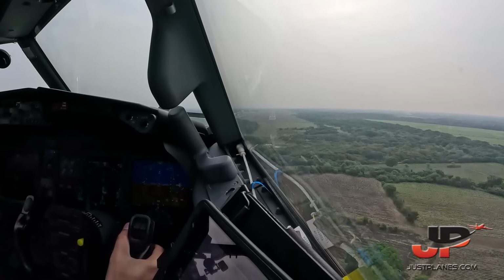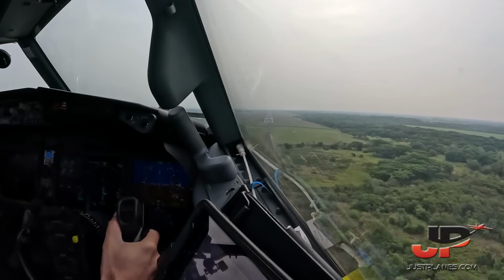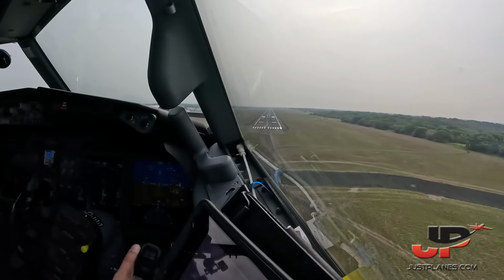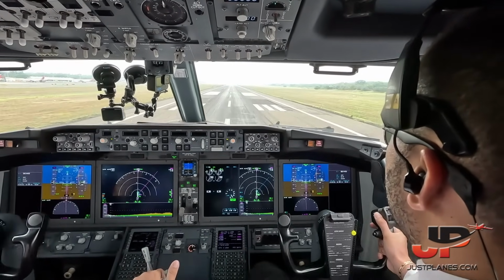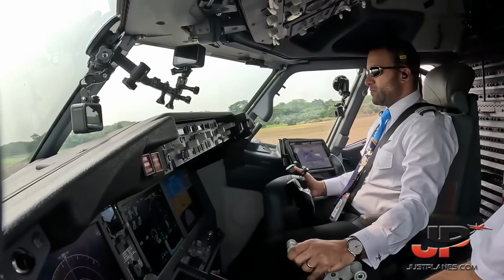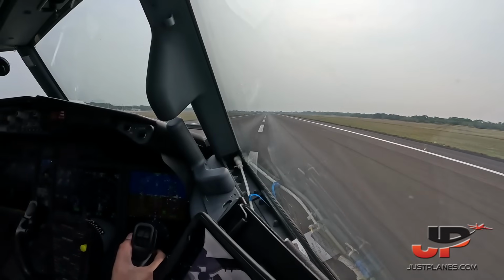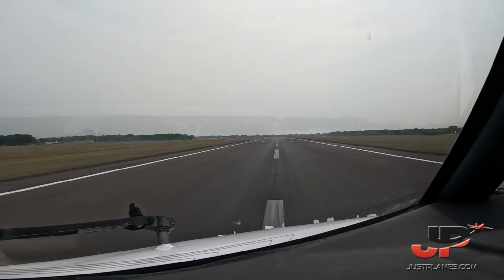One thousand stable. Approaching minimums. 300. Minimums. Continue. 200. One hundred, 50, 40, 30, 20, 10. Speed brakes up. Checked. Reverser normal. Checked. One thousand two hundred meters remaining. 60, your controls. I got it.